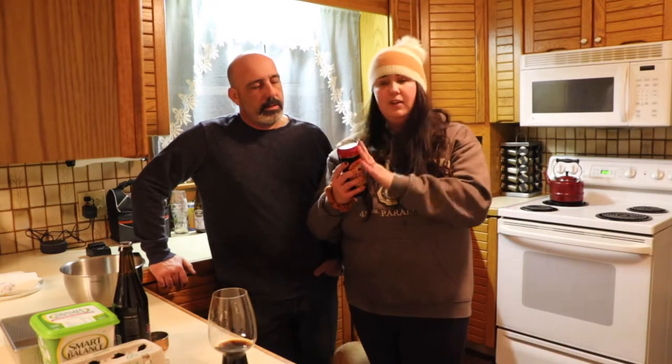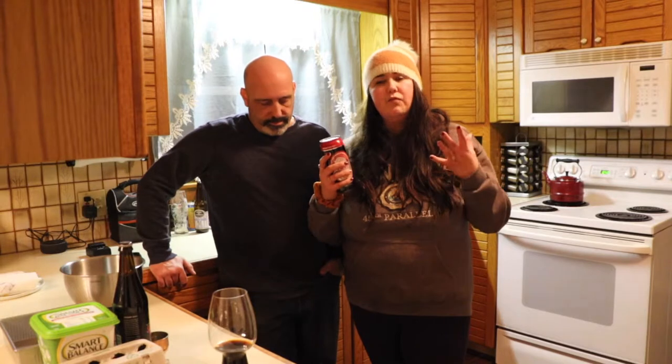One thing I'll say, because I'm using a mix, I'm not making something homemade, I don't have a recipe for you. What I will say is most brownie mixes that you buy already packaged want you to put oil in them. This one does not. Instead of using oil, you're using a stout, which some stouts have an oily consistency, and in many regards for the mixture, it's going to replicate the same thing for the most part.